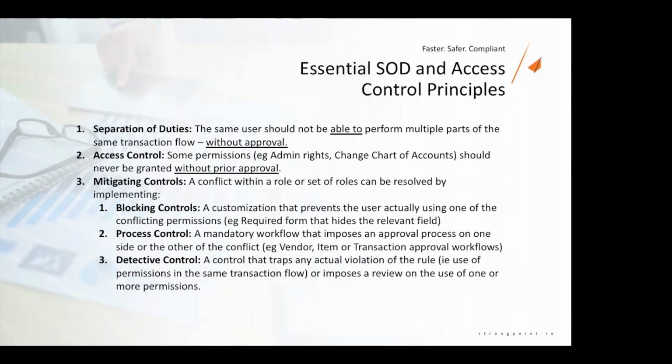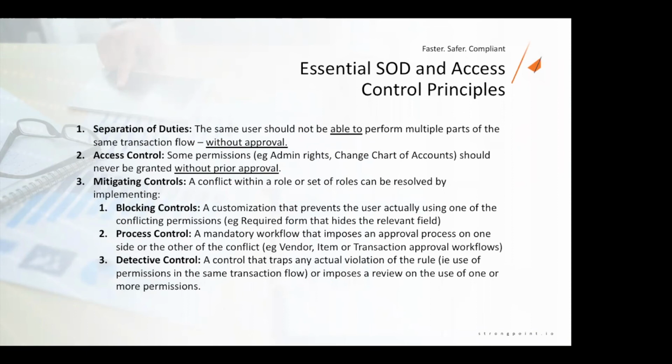And then the third idea is mitigating controls. In many NetSuite companies, there aren't enough bodies in the room to completely solve the SOD issues by actually creating different permissions and keeping the permissions completely separate. And so we always need to think that the simplest path to resolving things, presuming that the conflict is in fact real, is to choose different types of controls. The types of controls that you would choose depend upon the situation, but they are either blocking controls, process controls, or detective controls.